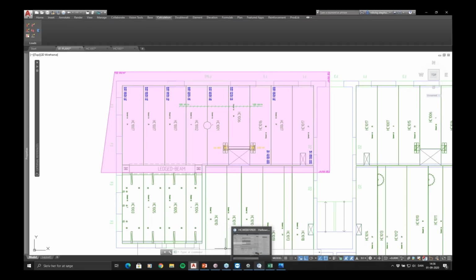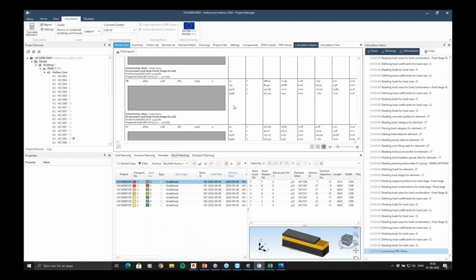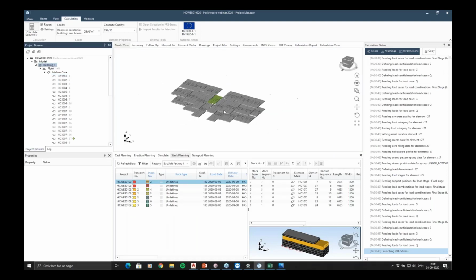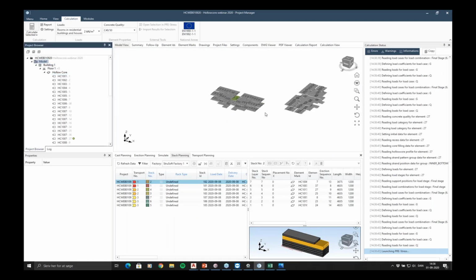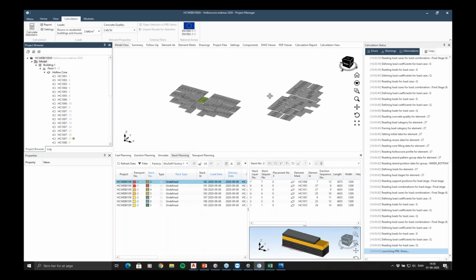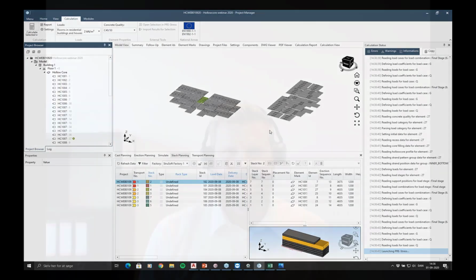Ending off as a note that what I've shown here today, I've shown everything from within the project manager. We did a couple buildings, a couple floors in each building, and I did a planning of a small part of it just so we could follow along with the planning as easy as possible here.